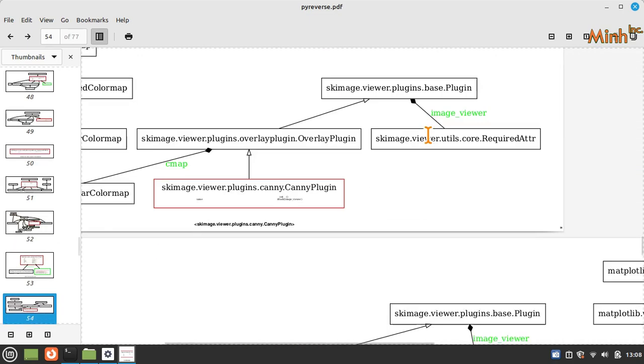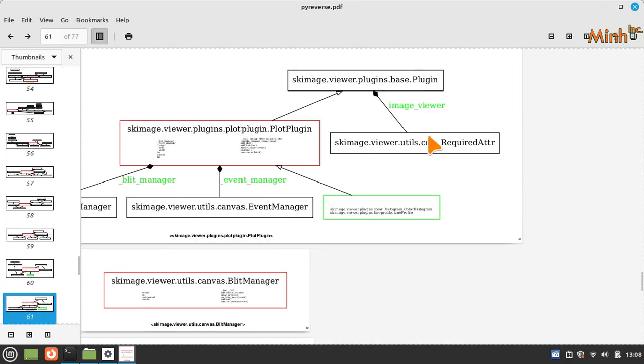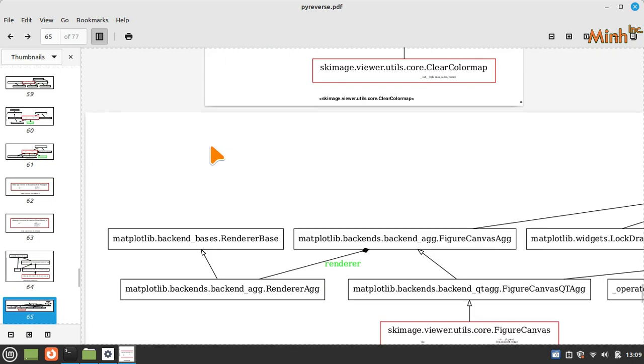Okay, so rect tool is the big one. Now we have plot plugin and two subclasses, and plot plugin is derived from the base plugin, and it has two containments that are shown clearly.